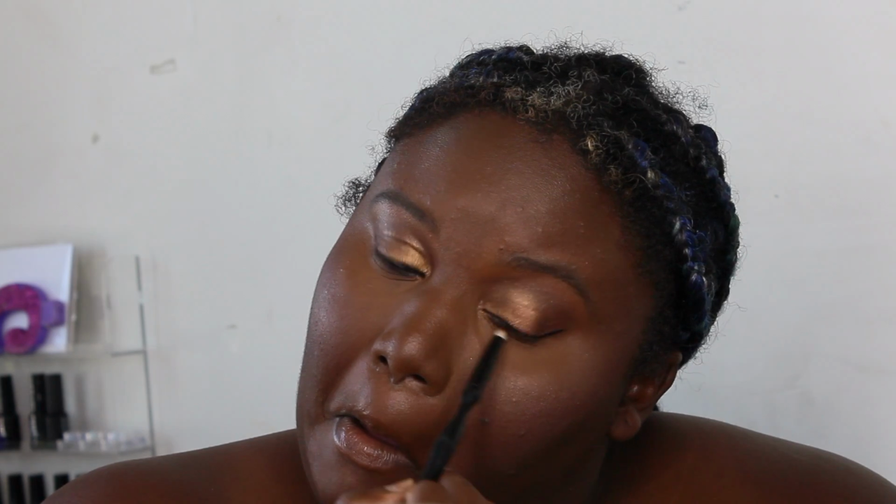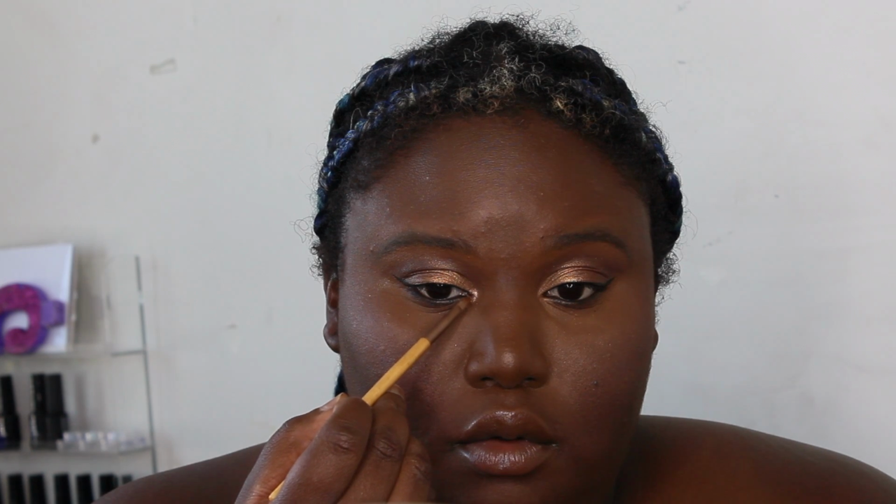Next, I'm just going in with a BK from the palette to smoke out my lower lash line. It's a nice matte black. Next, I'm going to take Anastasia from the palette and use that as my inner corner highlight.